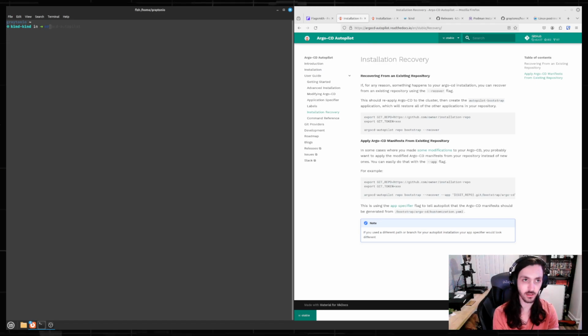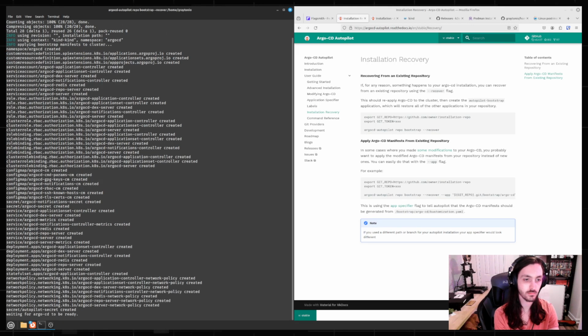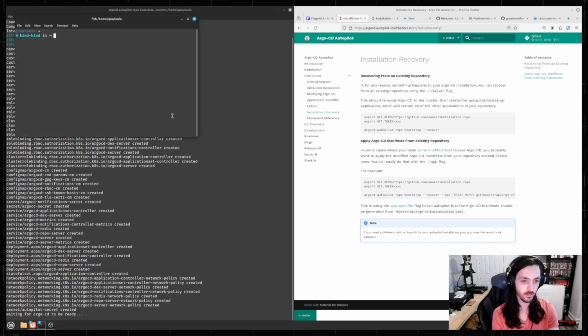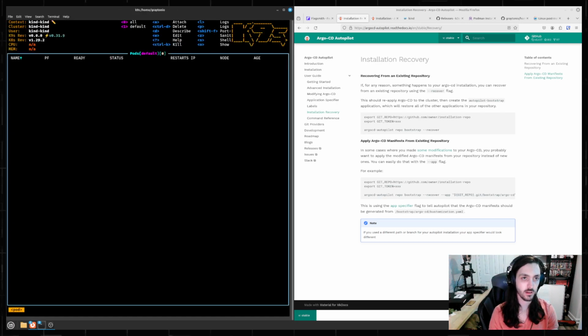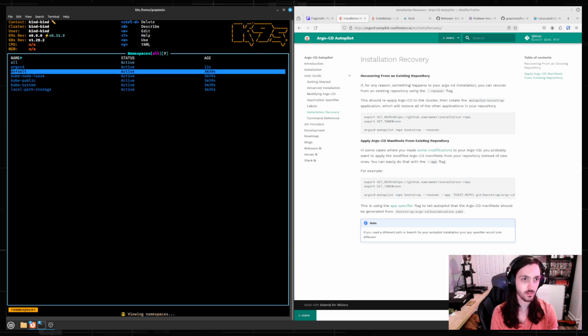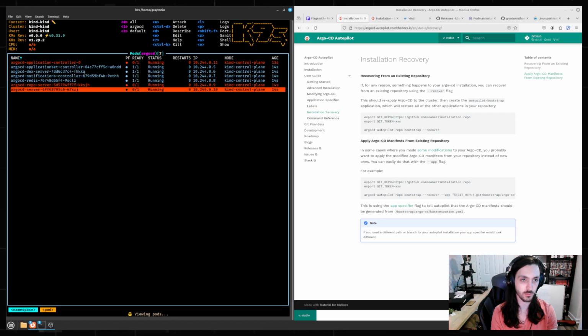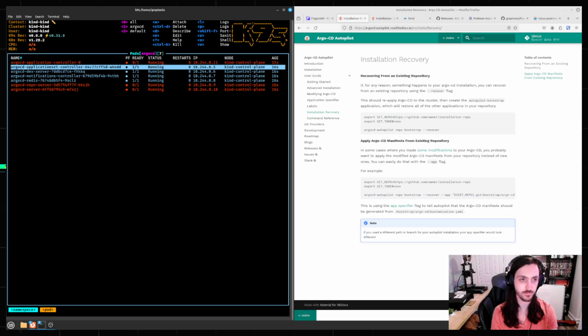Now I can say Argo CD autopilot bootstrap recover. And now I can look at what the local kind looks like. I should see an Argo CD, which is currently running.